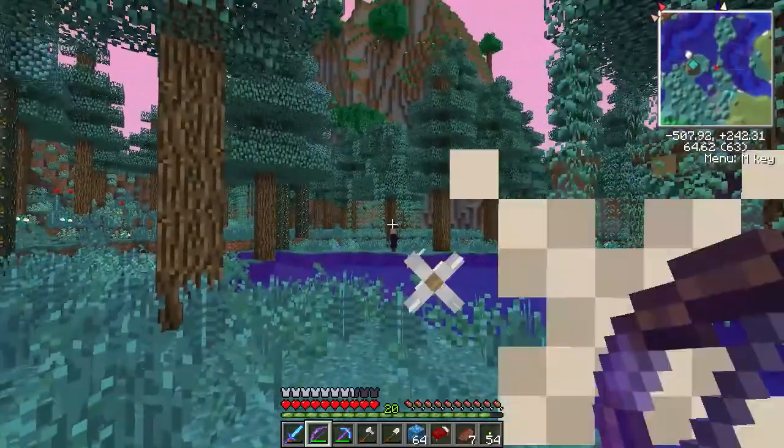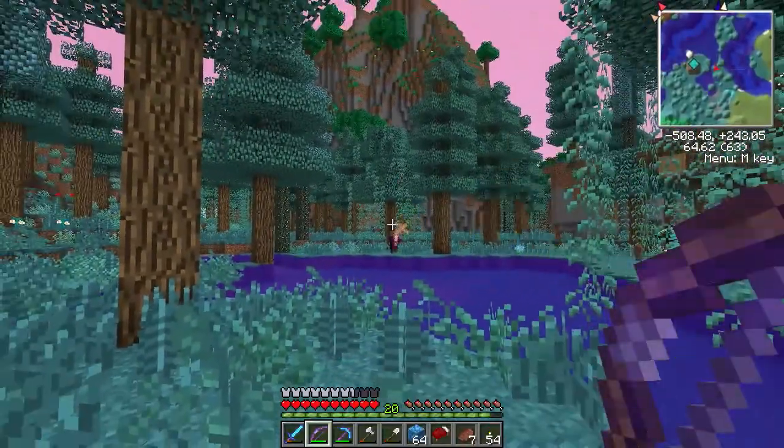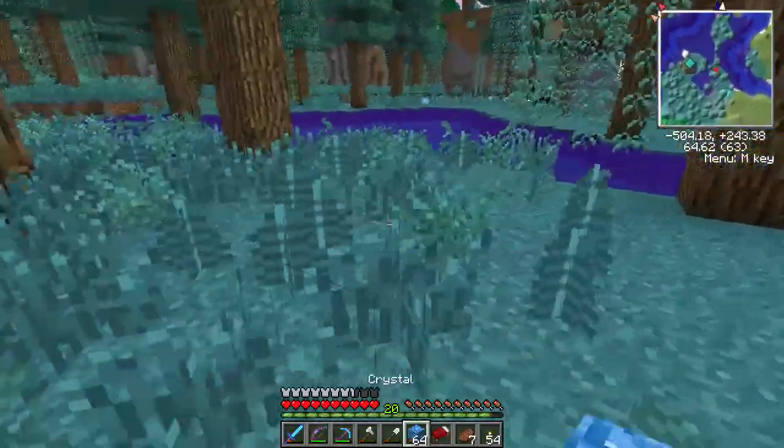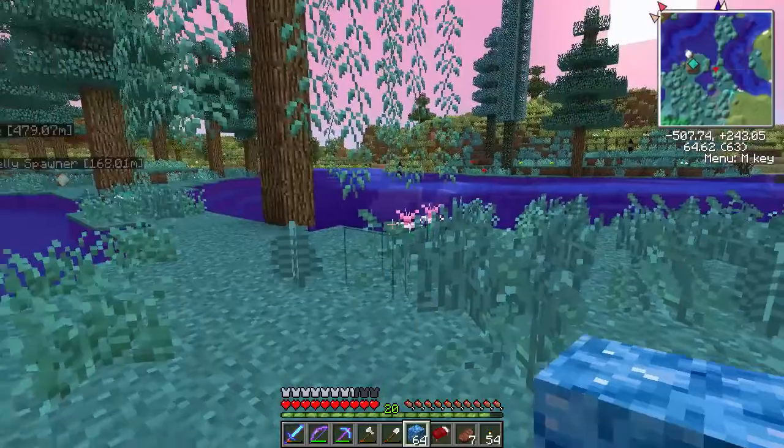These guys have got quite the aggro range on them. I'm going to pop you just to make sure you don't interfere. Good, you're dead. No, that's my horse. Don't want to shoot my horse. That would be a poor state of affairs.